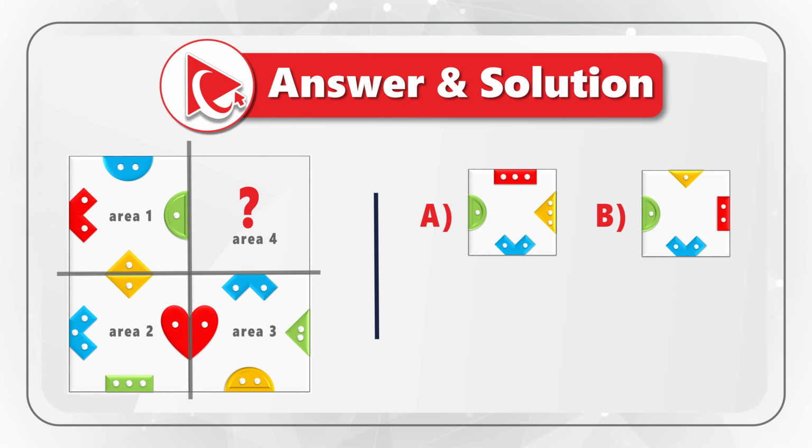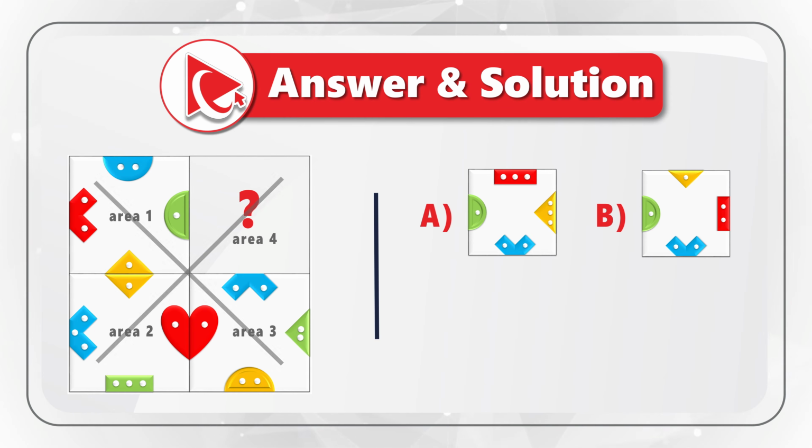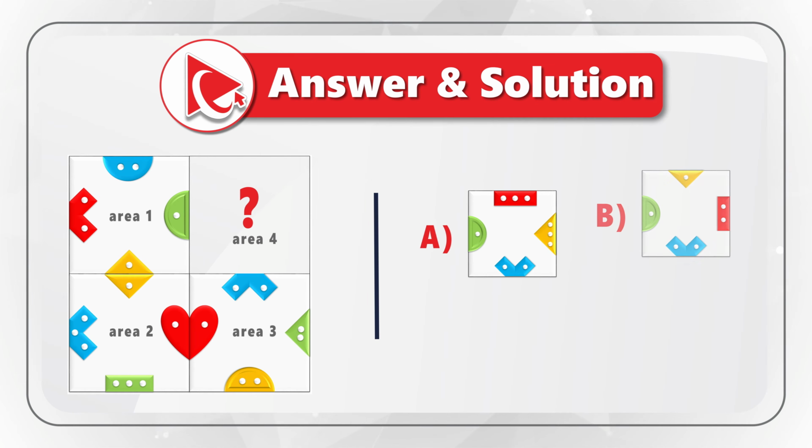We can also see the symmetry diagonally across the horizontal symmetrical line. For example, the red L shape in area 1 has two dots, and the green triangle in area 3 has two dots as well, which means that the missing object should have three dots, symmetrical to the blue L shape. So the triangle in area 4 will need to have three dots. Very similar symmetry exists between the rectangle in area 2 and area 4. It should be a rectangle in area 4, and the rectangle should have three dots as well. Based on all of this analysis, I think the correct choice here is choice A.